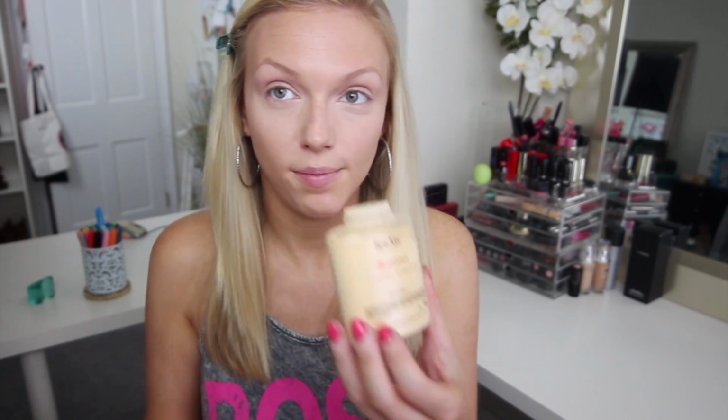And then usually I'll just take whatever powder is left on my under eye setting brush and quickly tap it on. But this is actually a freshly cleaned brush, so there's no product on it. So I'm going to get some of my Nyx Banana powder and just lightly tap that right over my concealer. That way it doesn't budge, it doesn't crease, and it lasts a lot longer. So now I'm going to set my foundation.